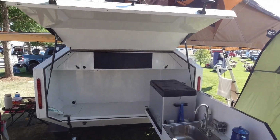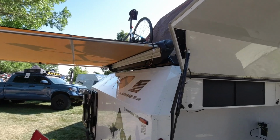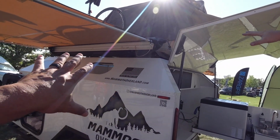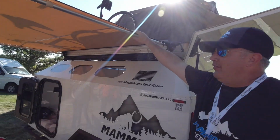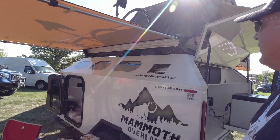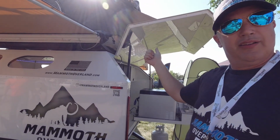Nice. The roof rack, so you can see it's really versatile. It's 500 pounds dynamic. So the roof rack comes with it too? Included. Oh, nice. The awning tent doesn't. Yeah, the rooftop tent's an option, but the awning is standard. Okay. You can put 500 pounds dynamic, 1,000 pounds static up there.